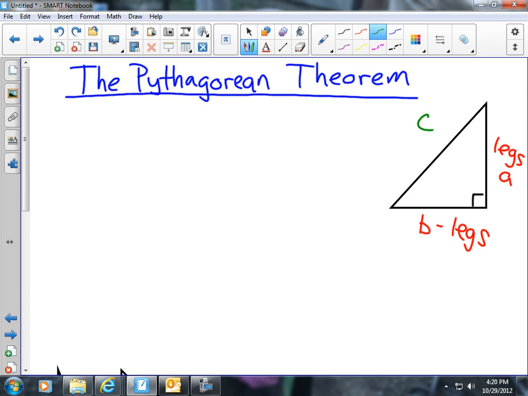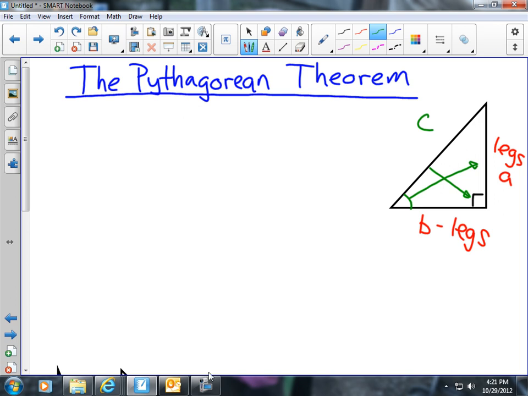Side C is always going to be the longest side of a right triangle, all the time. The length of a side is always connected to the angle opposite of the side. So if you notice that side C is the longest side, the right angle directly across from it is the largest of the three angles inside the triangle. And then the next longest side is connected to the next biggest angle. That's how they're connected. The bigger the angle, the bigger the side in proportion to everything else.